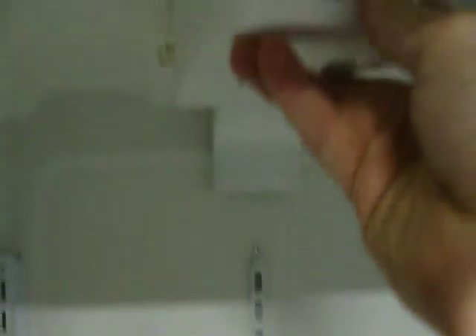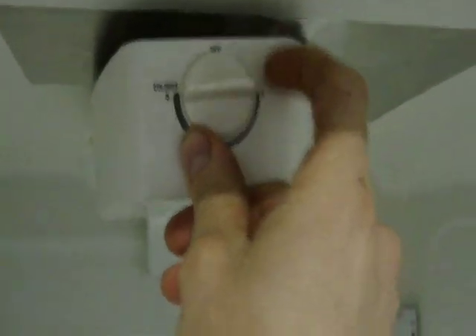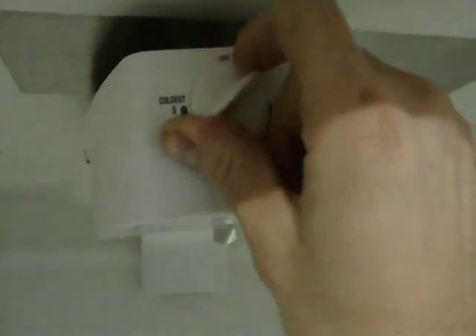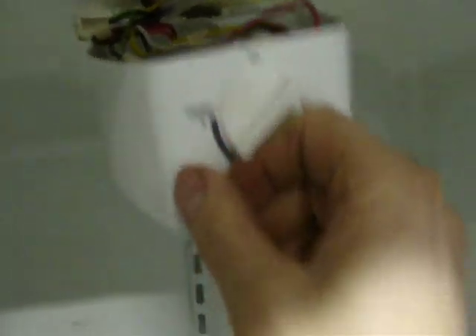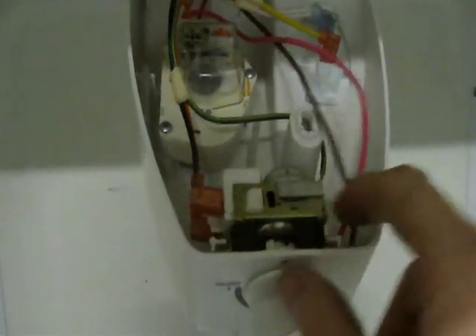I don't know much about refrigerators other than the basics, but to me what it looks like, the freezer stays at freezing temp and then the thermostat basically controls the temp of the fridge unit to basically cold, medium or warm. But what we're going to do is actually bypass this thermostat right here and we're going to tie our Love dual stage controller into it.